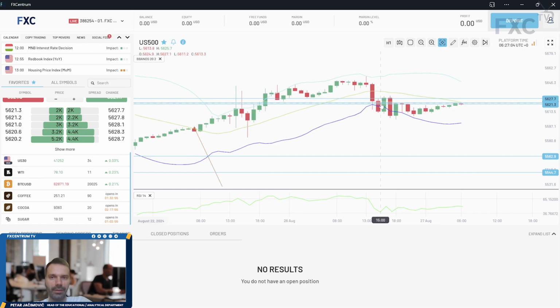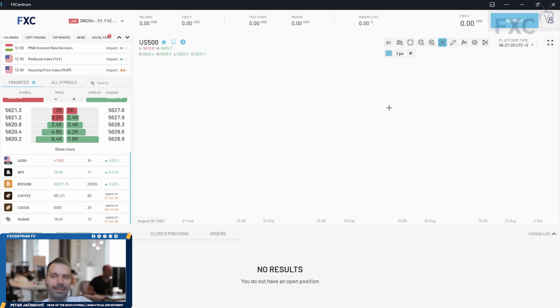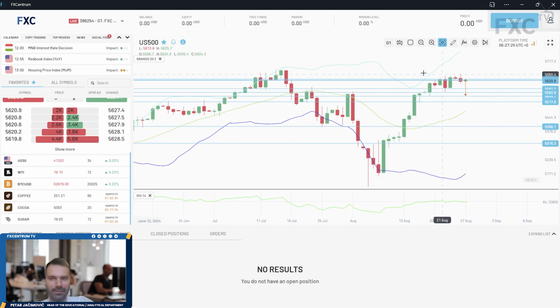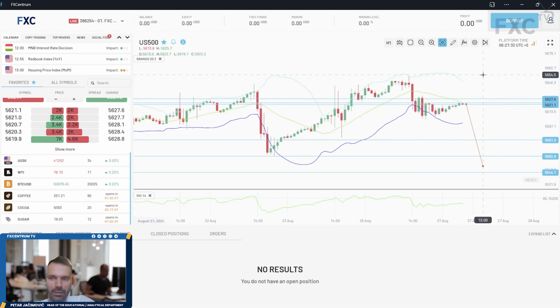On the US 500, we can see that after the sell-off, market managed to go all the way higher, retake the high, and now there's a sell-off. So this might be the bear flag and a potential for the downside movement towards 5,581 or 5,560 mark. Again, this market is trading still around the resistance levels. We have consolidation last couple of days, so we might see that rotation to the downside. And on the hourly, as long as this market holds below 5,655, there is a chance for a downside movement.